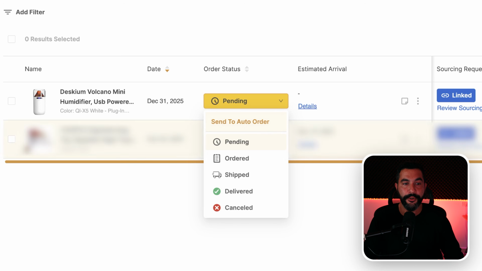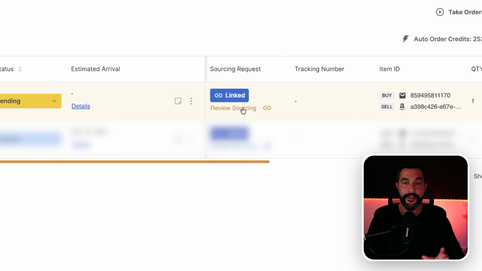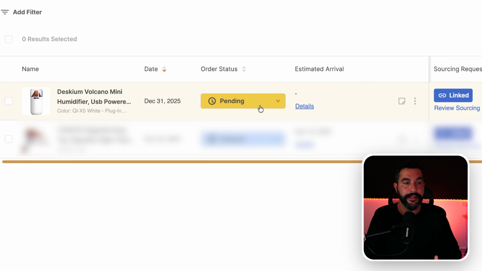So this is a good option if, for example, you want to do a sourcing request before you send out an order because you want the system to quickly find a faster and a cheaper source to fulfill the order for this product. You already saw me do that here. I already linked the product and I'm going to send it out using that method. So if you want to do that as well, you want the order to come in pending so that you can make a sourcing request.